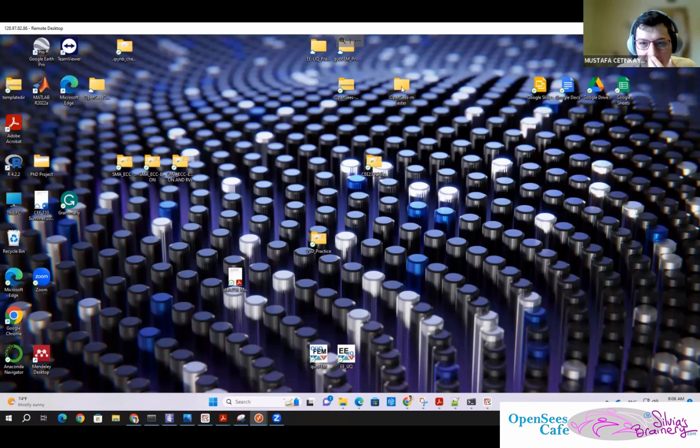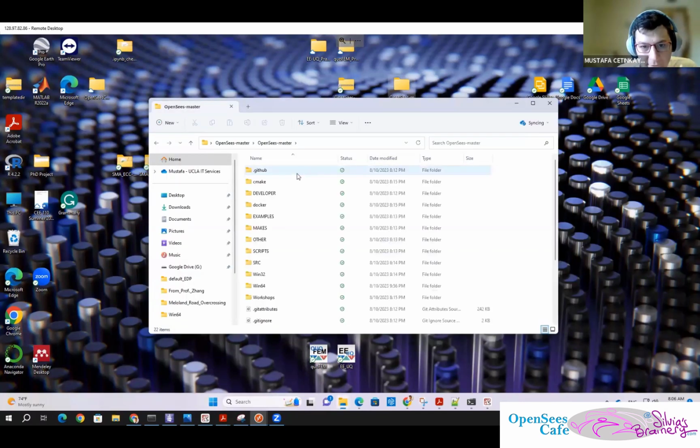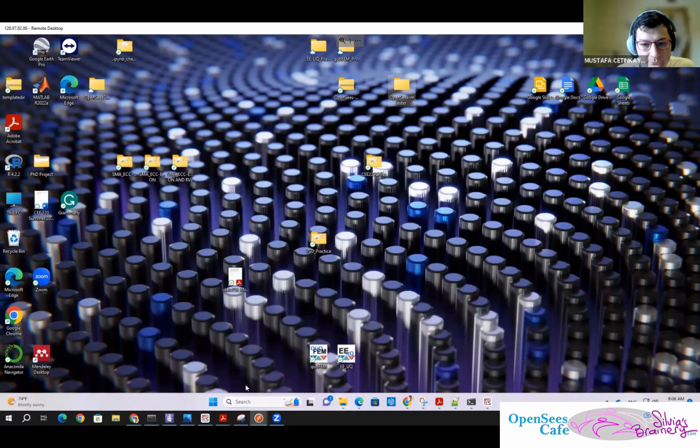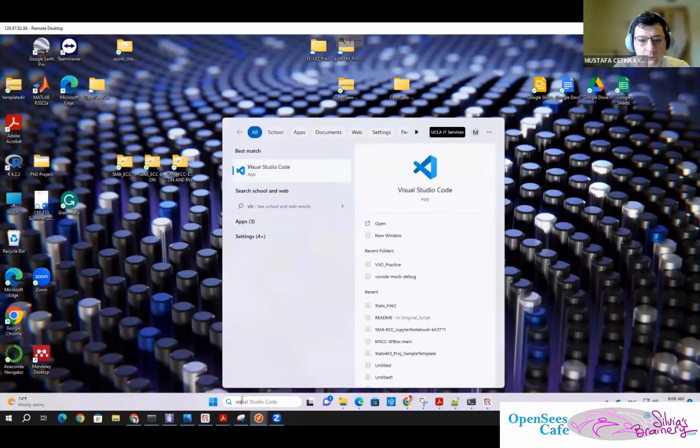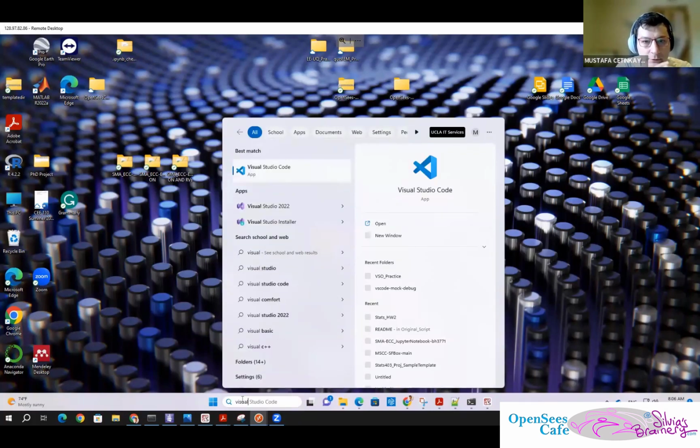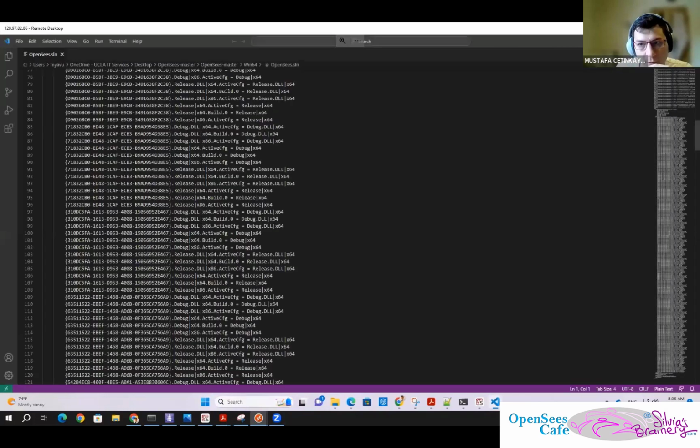I have cloned OpenSees here, what I downloaded from GitHub, the source code, and I have Visual Studio Code installed.